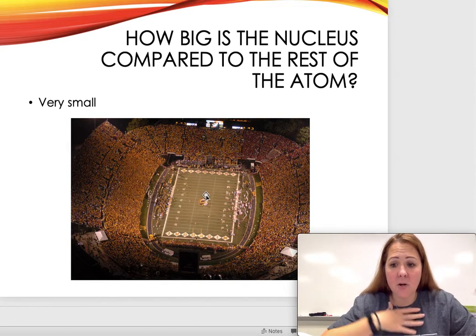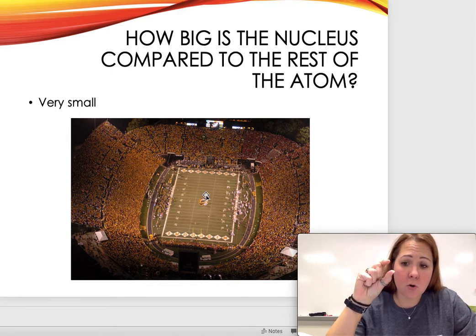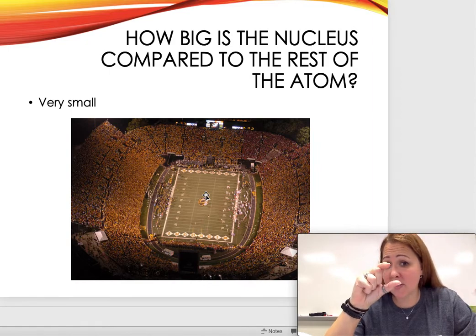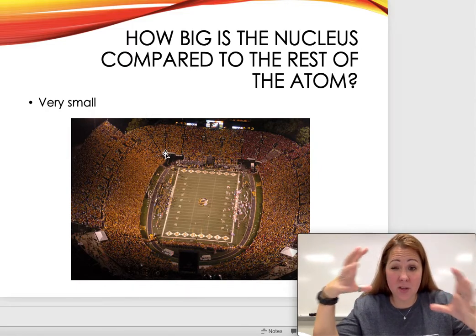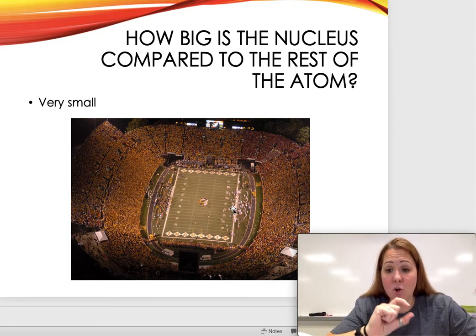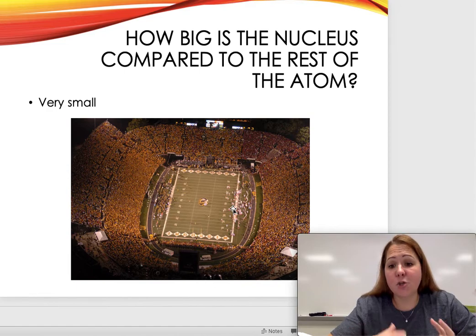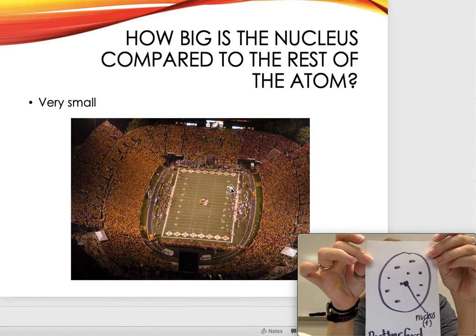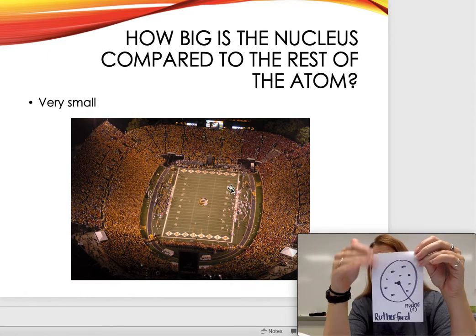With the football stadium, if they allowed me to walk onto the football field and hold up a quarter, the size of the quarter would represent the size of the nucleus. The entire rest of the stadium, way out to the nosebleed seats, would be where the electrons are able to move around. So in terms of size, the nucleus of the atom takes up a minute amount of space. The majority of the atom is where the electrons are able to move around. So when you see pictures like this, they are not to scale. If I had a picture of the nucleus to scale, you wouldn't even be able to see it.